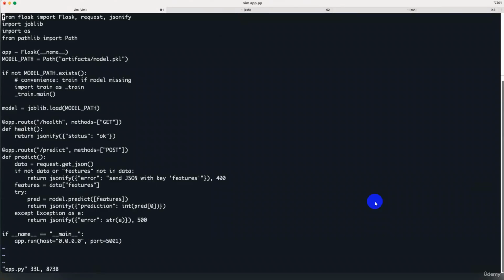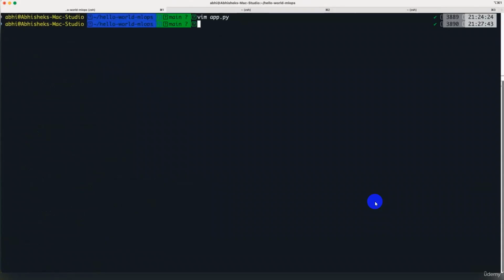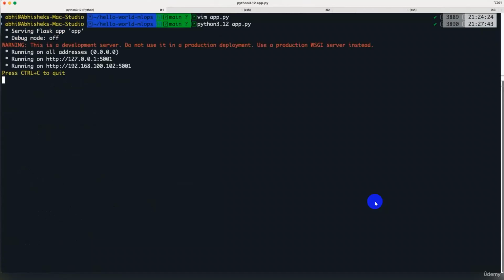Now let's see what happens when we run this app.py. So python3.12 followed by app.py. If you run into any dependency issues, just download those dependencies, then run python3.12 app.py. You can see here, it says the API is running on localhost followed by 5001.